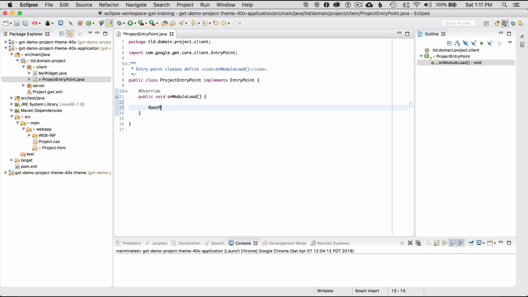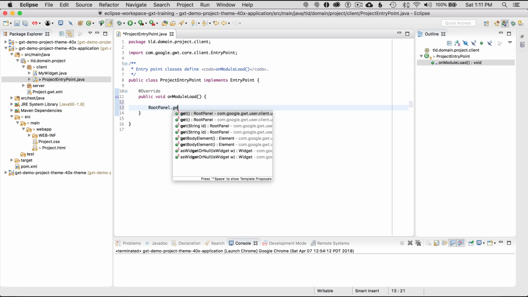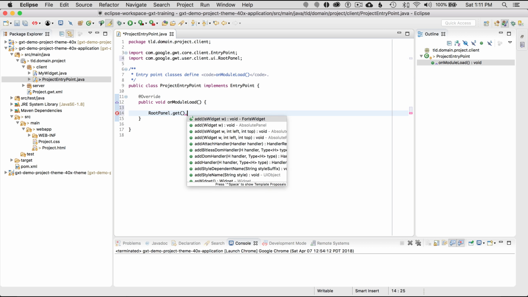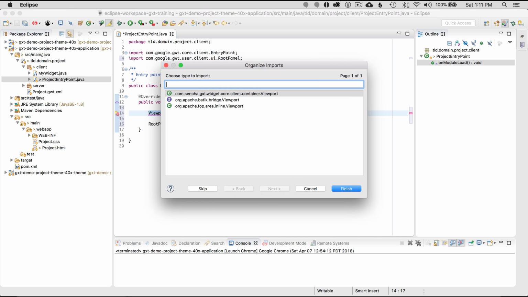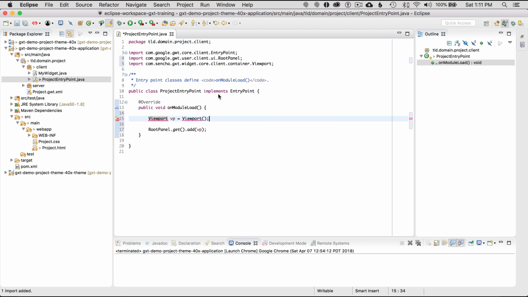Okay, so root panel, I'm going to get the body of the document and add my viewport. My viewport I covered in the previous episode. It's going to be the root widget that passes on the size of the window to the child widget. And auto import brings up the library, and I'm going to complete and import it.